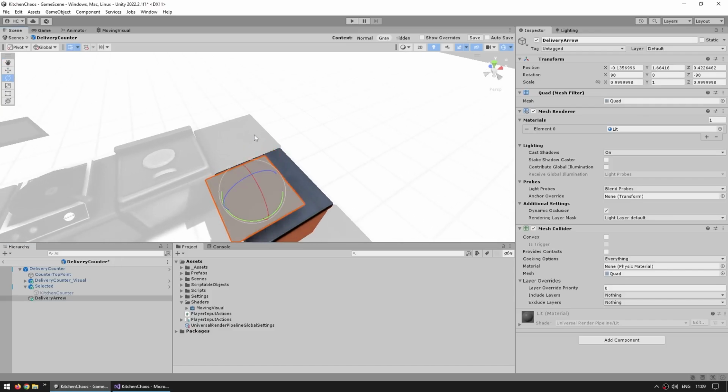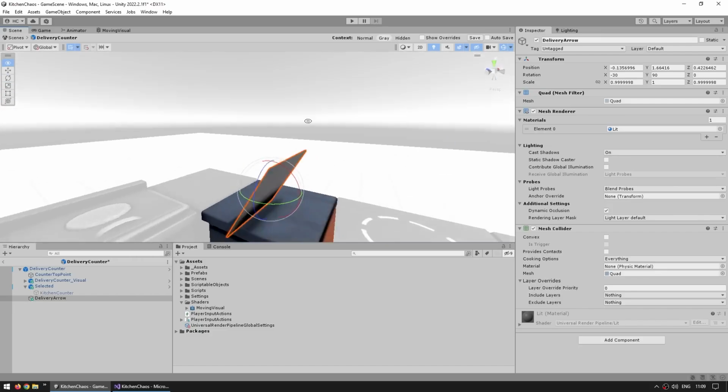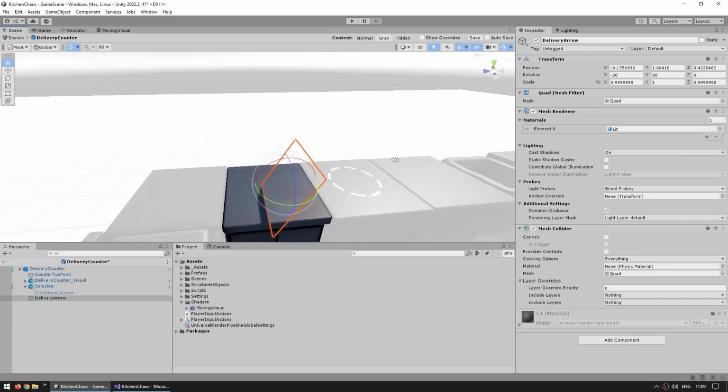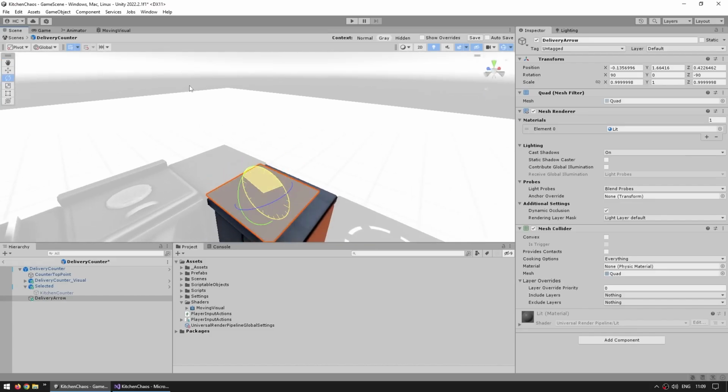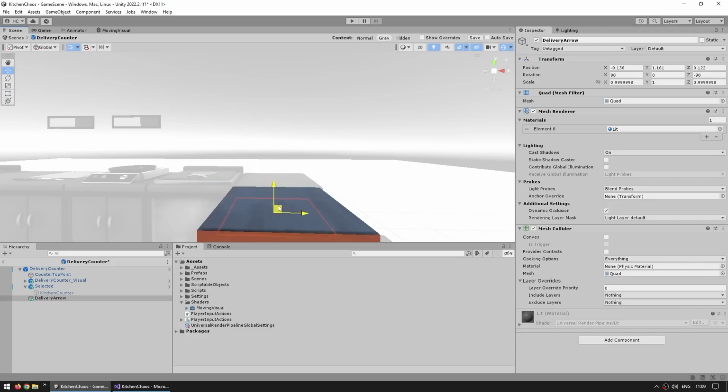By the way, on the rotation, make sure the color is facing upwards. Most shaders by default, they only render one face and not the other one. So make sure you put the face with the color upwards and not the other one. Okay, so let's rotate this one upwards. So there you go, 90 over there. And let's just put it exactly on top of the counter, so just enough so that it's visible.